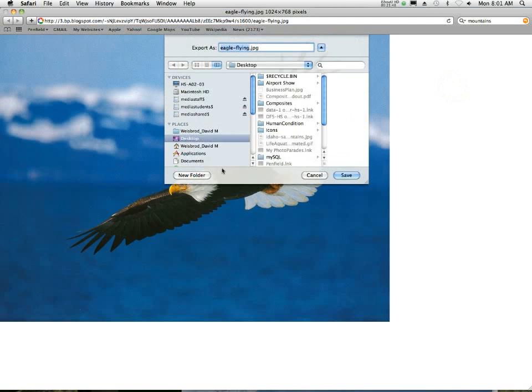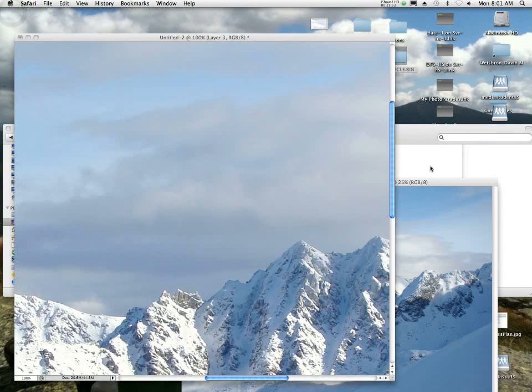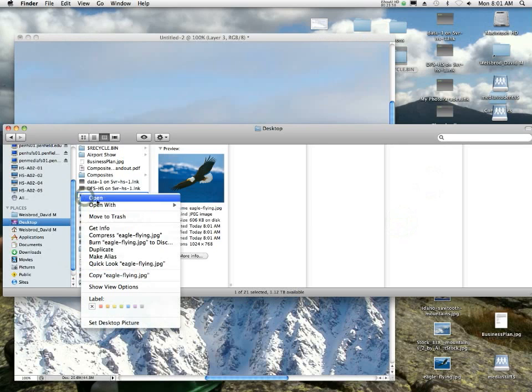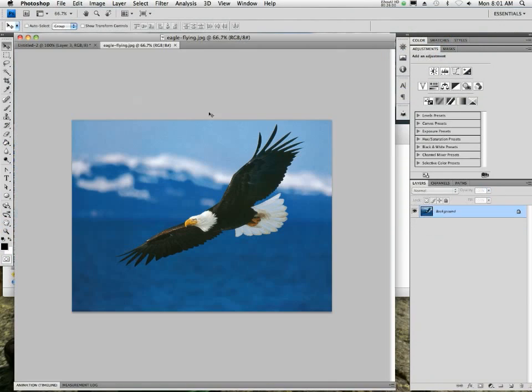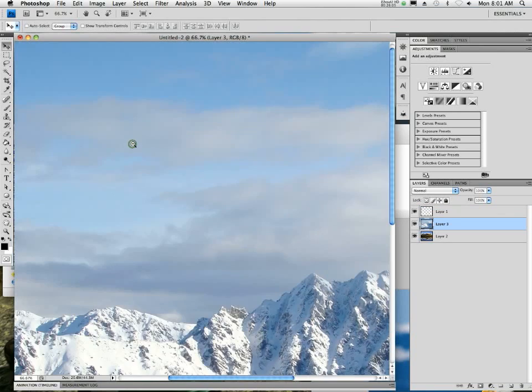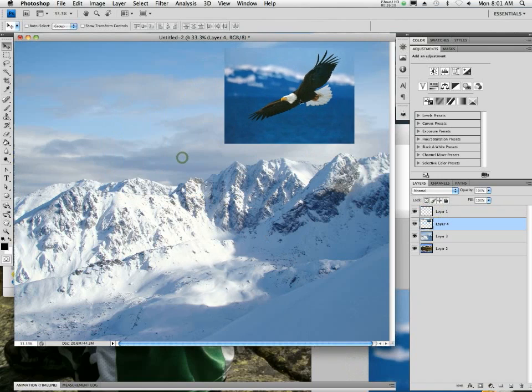So if I save the image again, okay, save it, minimize this, close that, and I go and I open up the eagle. Here's your true test. When you open it in Photoshop and you just drop it in your photograph, you can just do it like this, drop the layer in, boom. If he is bigger than or equal to the size you need him, then your resolution is fine. If it comes in and it's too small, don't scale up. Find another picture. It's just that simple.